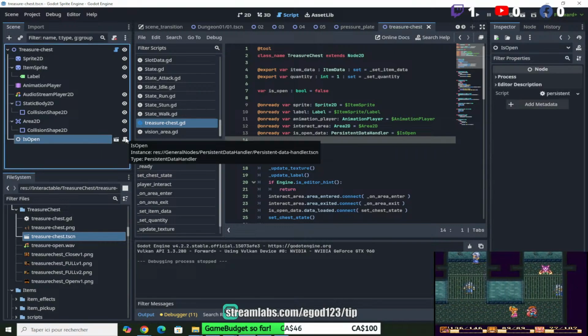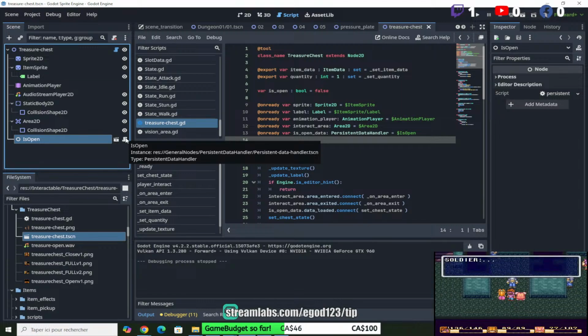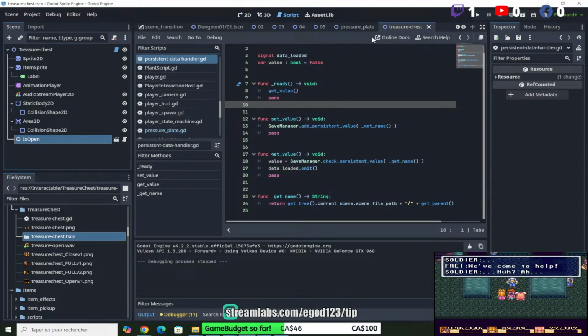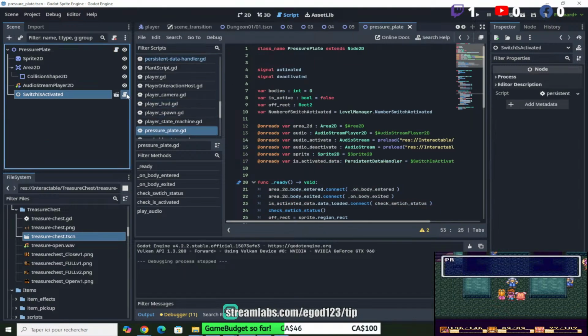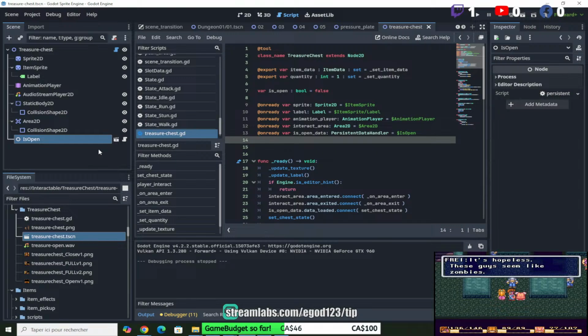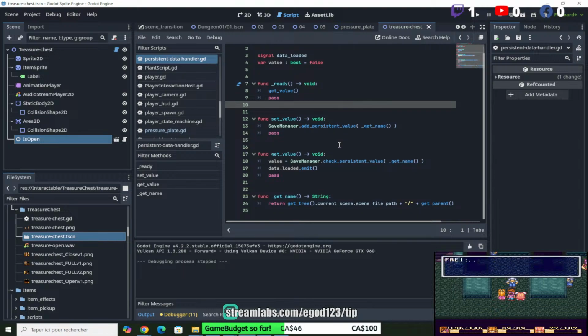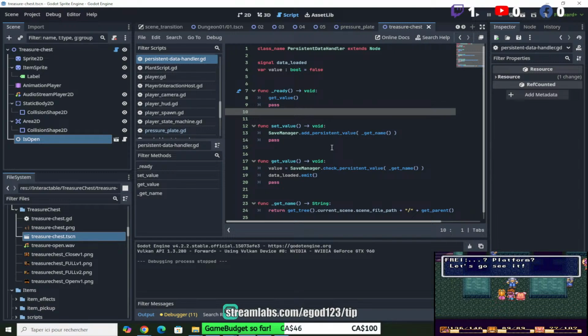Is open. Oh, did I add the script? Oh yeah, add the script. Persistent data holder is open. Okay. Treasure chest is open.